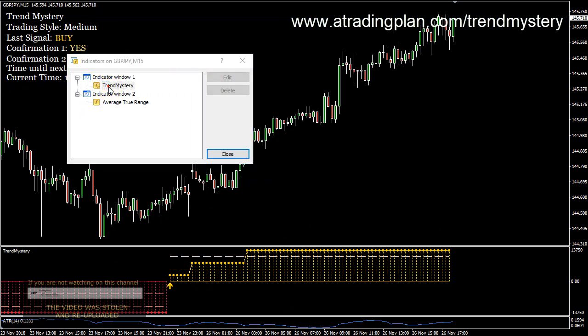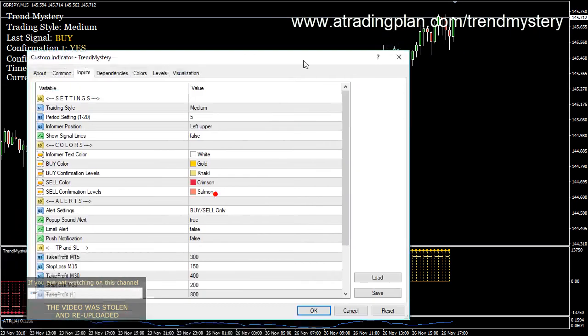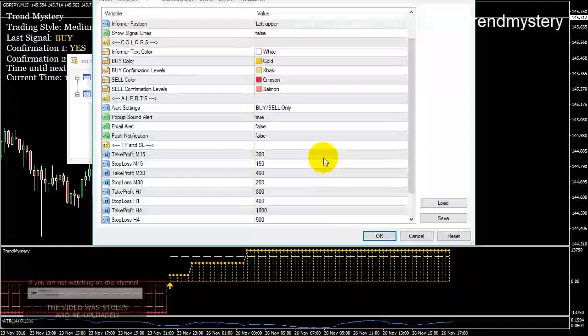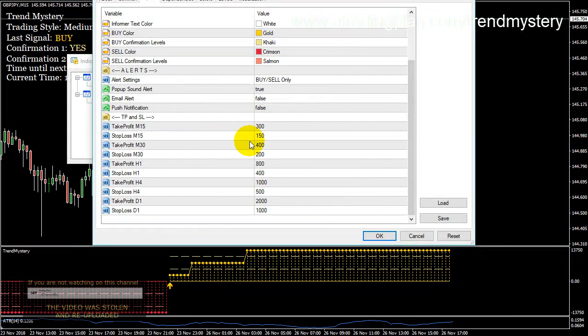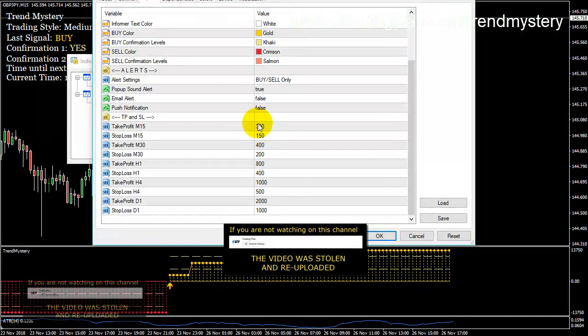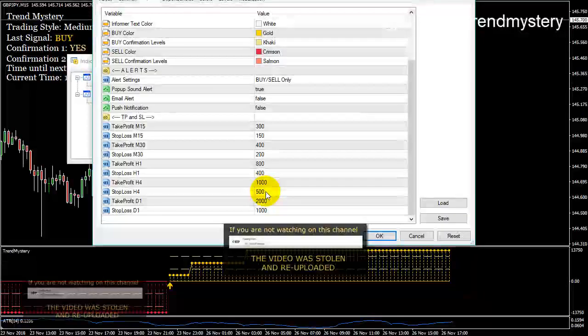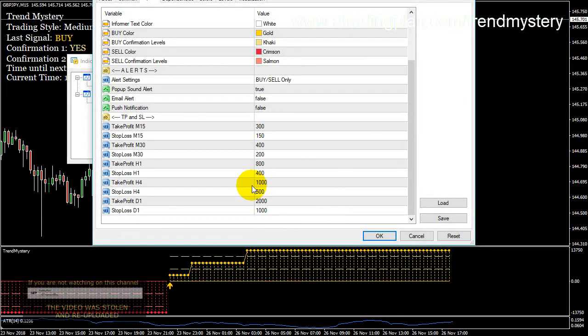Let's just bring this up here. When you look at the settings, this is the medium setting. I always leave stuff on here. I don't change anything here generally. You can see that we're looking at a 2-to-1 reward to risk ratio. Now I know you see 300. That's not 300 pips. Think of 30. Ignore the last number here on all of them. And I use ATR, my own, when I trade, period.